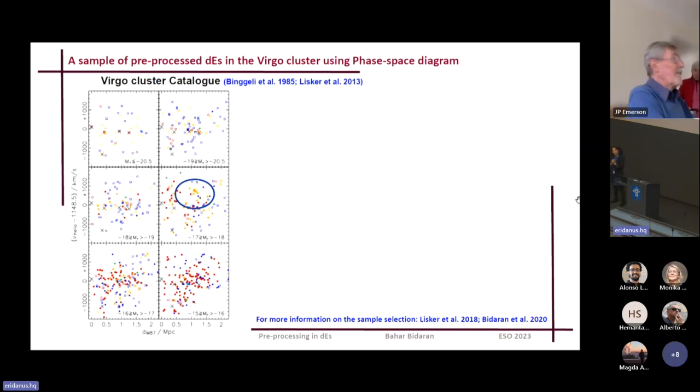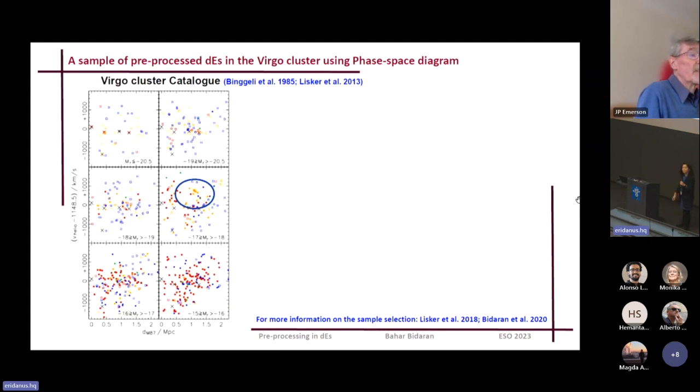So they went to the Virgo cluster and they decided to investigate the distribution of Virgo galaxies on the phase-space diagram. The phase-space diagram is a very handy tool for observers for many, many reasons that I don't have time to discuss right now, but we can definitely discuss them during the coffee breaks. So here you can see all the galaxies in the Virgo cluster. They are binned according to their absolute R-band magnitude, because if you put them all together, there is a lot of information that will be missed in the very crowded plot.